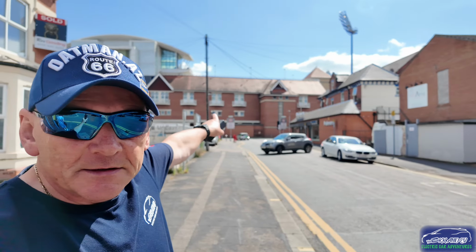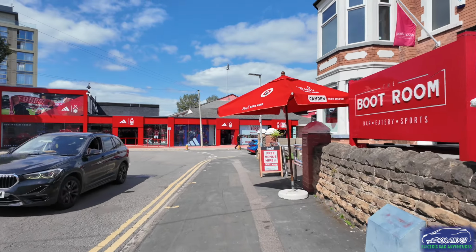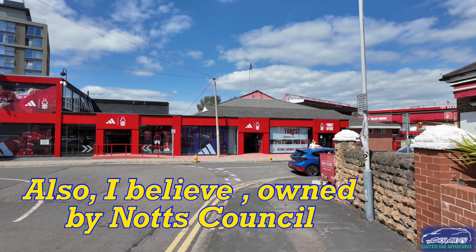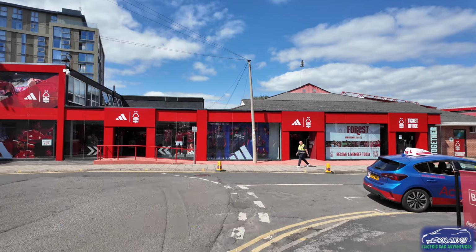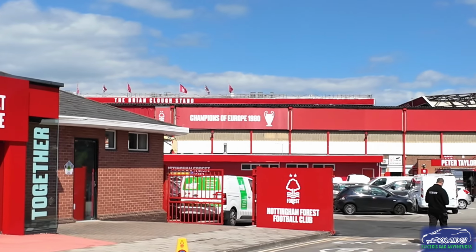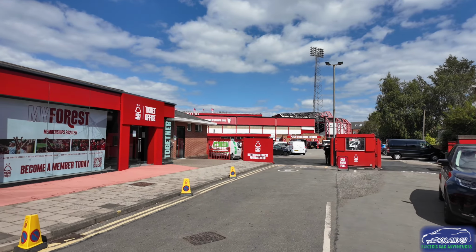Nothing to see there. So, as you know, behind me is the cricket ground. And in front of me is a bit of a swear word from my old footballing days, because I was a Leicester City supporter when I was into football. So here, we're at the back of the Forest ground, the City Ground. A place I would never ever normally come, but we want to just burn up another 10 minutes of boredom. And there it is. Champions of Europe 1980. Well, that's a long time ago, but hey-ho, they've done nothing else.